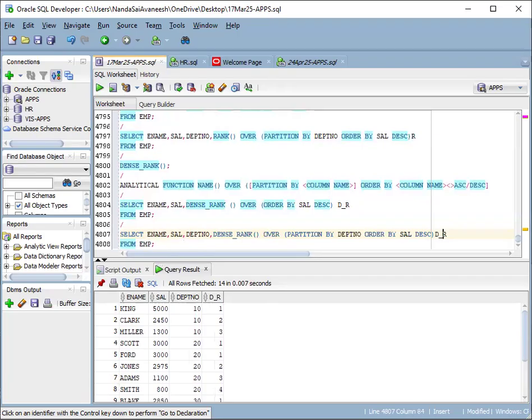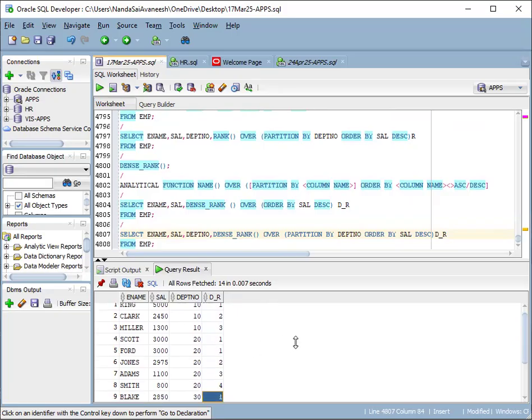Within department number 10, this is the first rank, this is the second, and this is the third rank. Within department number 20, first, again first it is there, second, third, fourth. Again department number 30, first, second, fourth, again fourth, after that fifth.